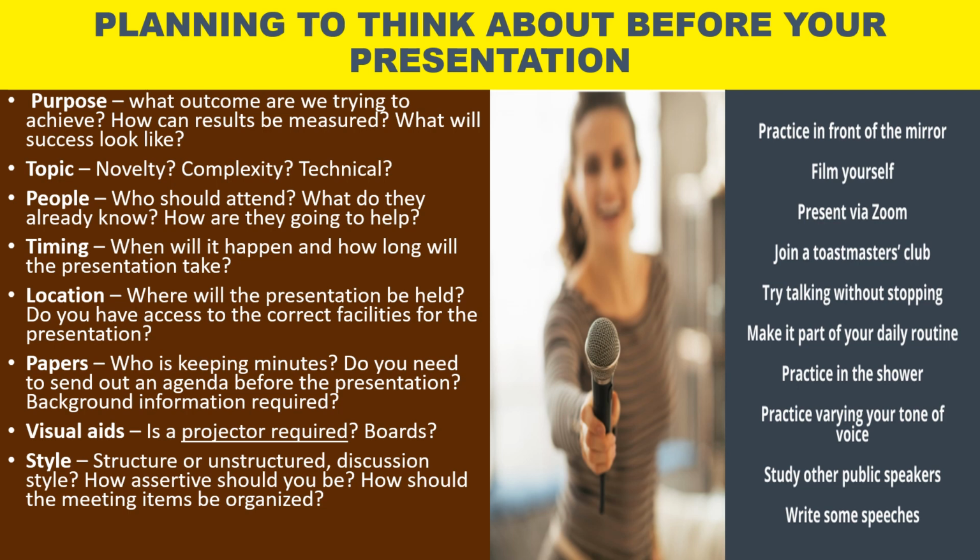The next one is topic: novelty, complexity and technical. Novelty is something new or unusual. Complexity is the quality or state of being complex. Technical means having a strong and distinctive flavor. What topic are you going to take today? What is the presentation purpose? Is it a technical presentation, a complexity presentation, or a novelty presentation? We must choose the topic.